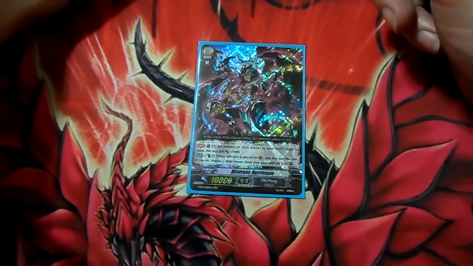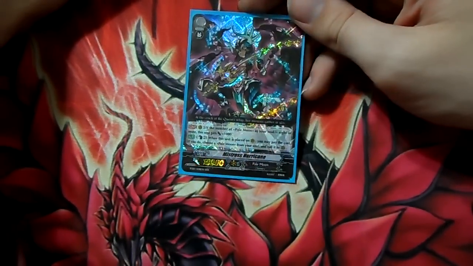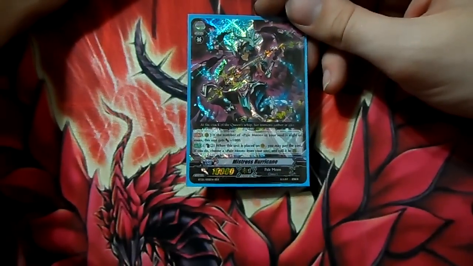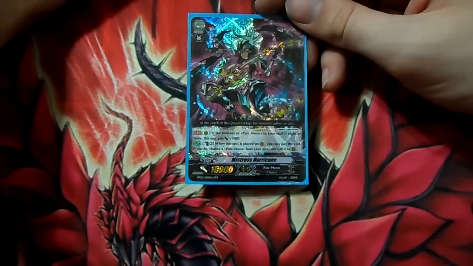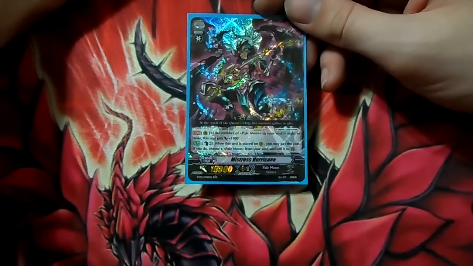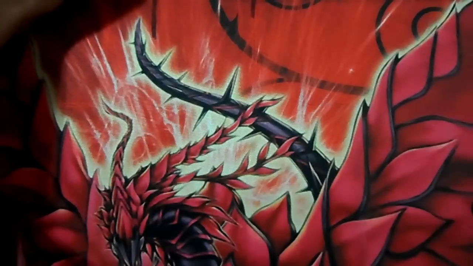Next one, I have 1 Mistress Hurricane. I only have 1 right now, but I'm going to get another 1 in the mail soon. But her ability is, if the soul contains 8 or more cards, she gets a 1,000 power bonus. For her auto effect, Counterblast 2, when this unit is placed in the Vanguard, I can pay the cost. If I do, choose a Pale Moon from my soul and call it to the Rear Guard. So another Midnight Invader instantly hits the spot.